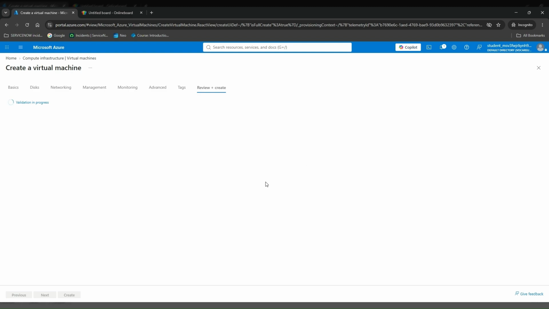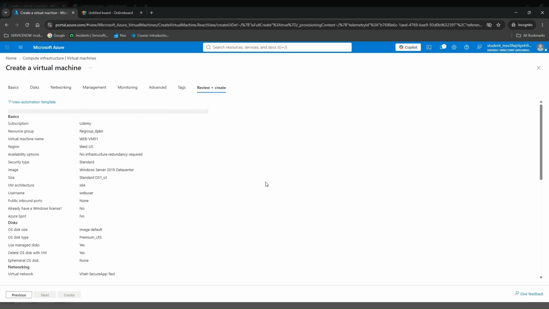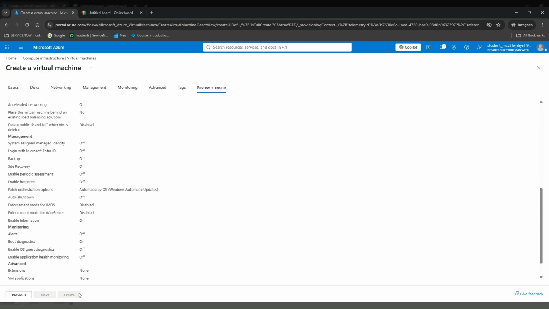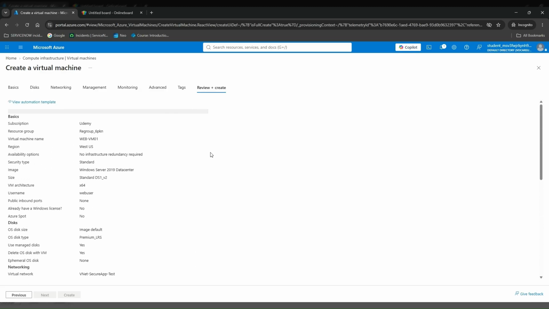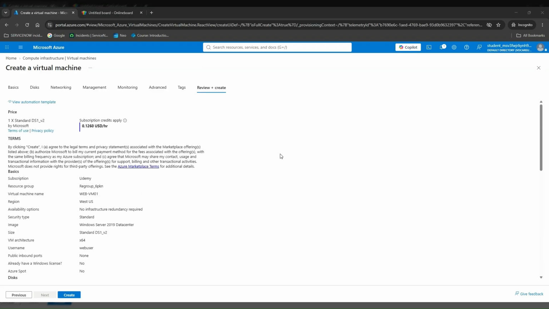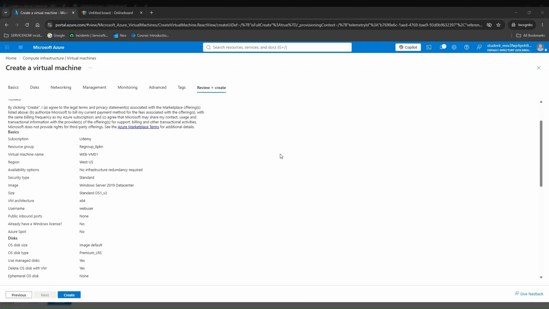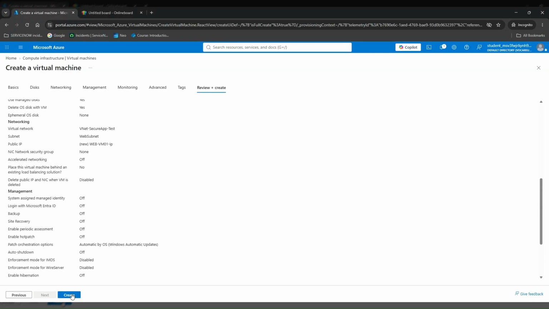It is validating. Once it validates, we will click on the create button. Validation completed. Now click on the create button. The deployment has now started.